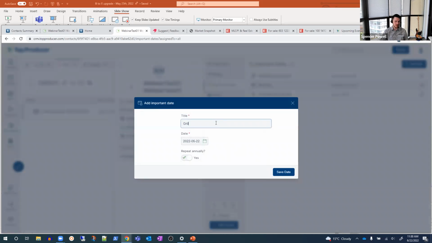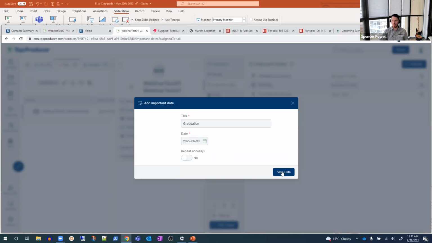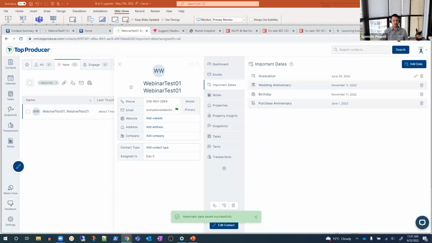Judy's also asking, what about specific information for each birthday? I'm sorry, Judy. I'm not sure what you mean by that without some more context, but as long as the birthday was entered in the important date section, it'll show up here in X just like you see on Dan's screen. It's just if it's entered in the birthday section, unfortunately, X simply doesn't have that birthday dedicated field there. But if you actually typed birthday in the important date section in 8i, then it would just show up in there, as you can see on Dan's screen, just like that, for example.